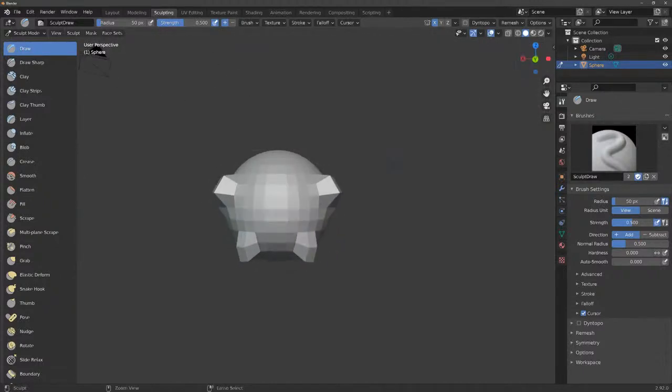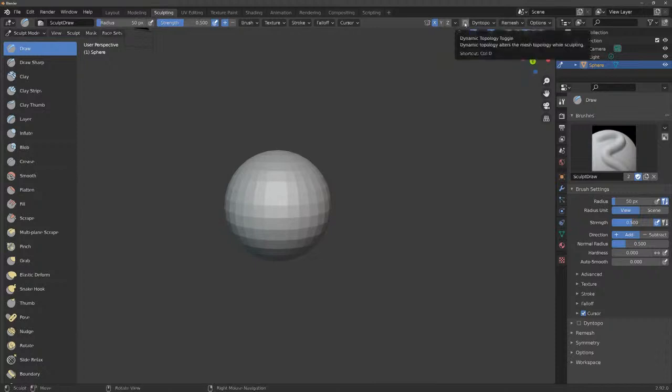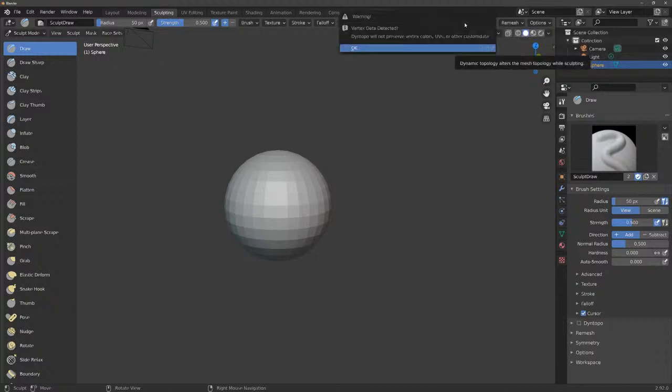And there's one other option. Once again, I'm going to go back to normal, and this will be the final special little option before we get into the act of actually making something here. The last option here is this one, and it's called Dyn Topo. And what does this mean? So let's click it on. It's going to give us this warning. So this is an important warning that you'll see why later. So particularly this, UVs, we're going to talk about what those are and how they work later.